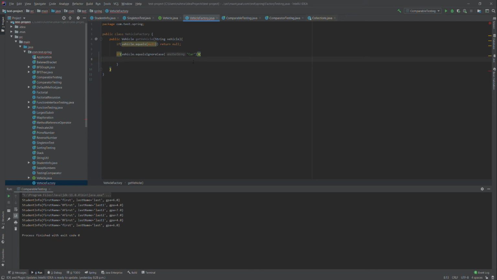Then what is going to happen is it will return new car. We have the car class here, so I am returning that. And next one, if it is truck, I will return another one: return new truck.